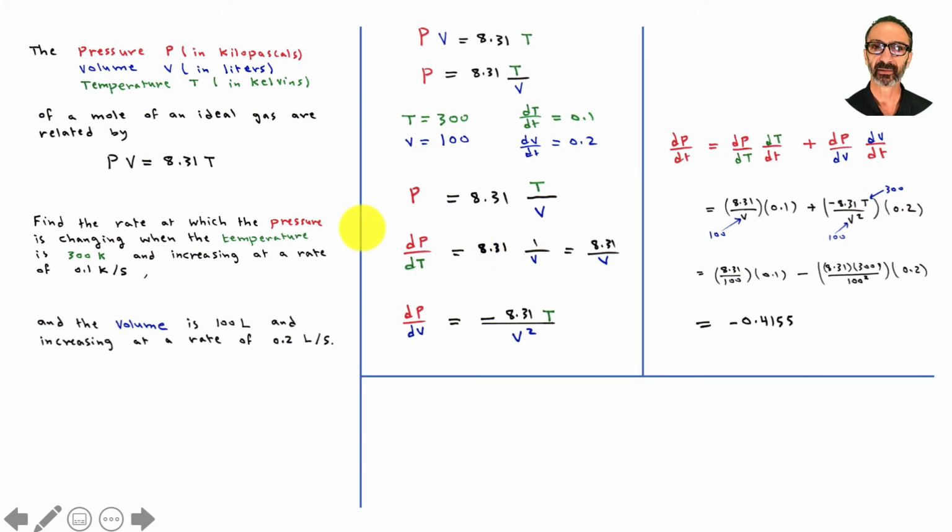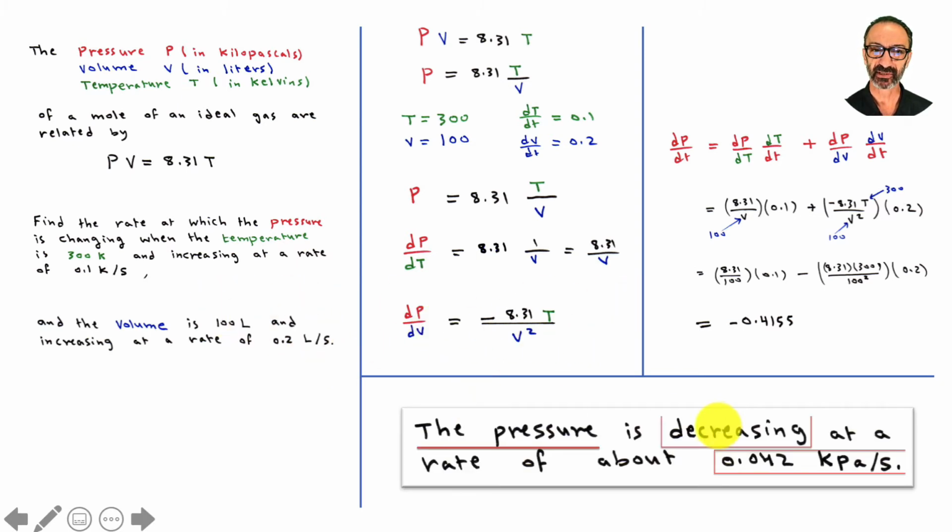It's a lengthy problem and section, and even the coming sections will be longer. So if you feel like I'm going too fast, I'm not reading every single part, you could pause the video by hitting the spacebar, as I told you earlier in previous videos, and you could hit the spacebar again to make it play again. So the conclusion: the pressure is decreasing because it's negative, at a rate of about 0.04 kilopascal per second.